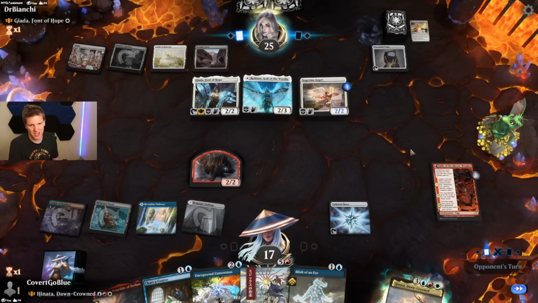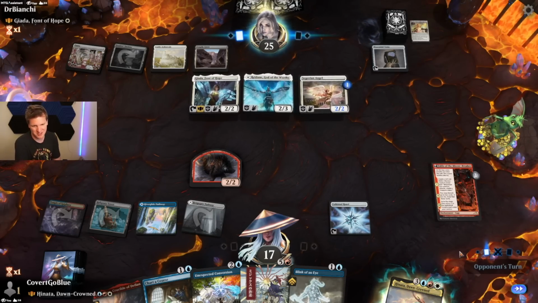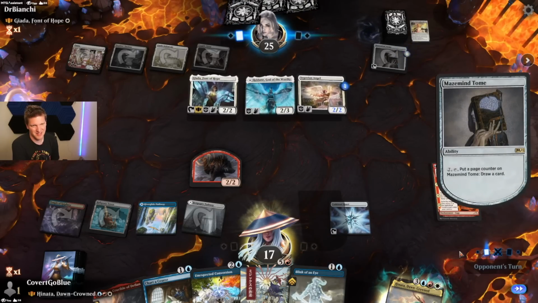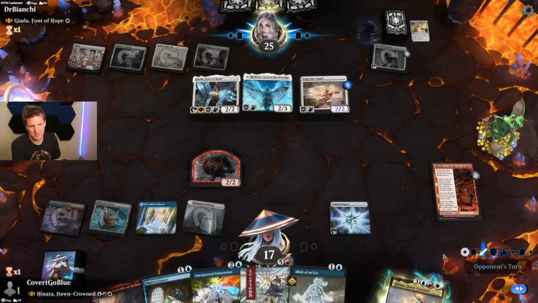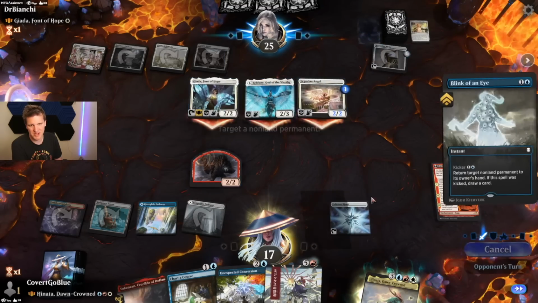But I guess you got to fill out your angel deck, your mono white angel deck somehow. That's the problem with Giada, mono white angels. They just don't have the options that the other decks do. It looks like they're going to miss a land drop here. Everybody's coming at me. Let's bounce the Redain.